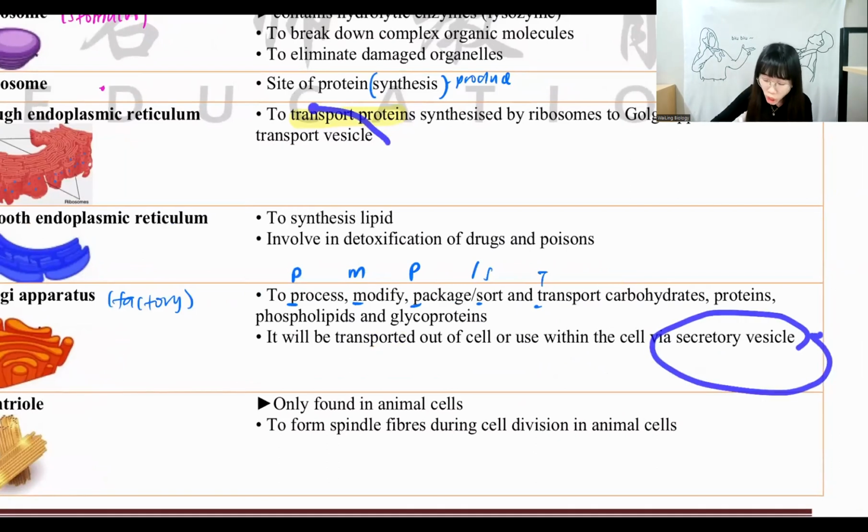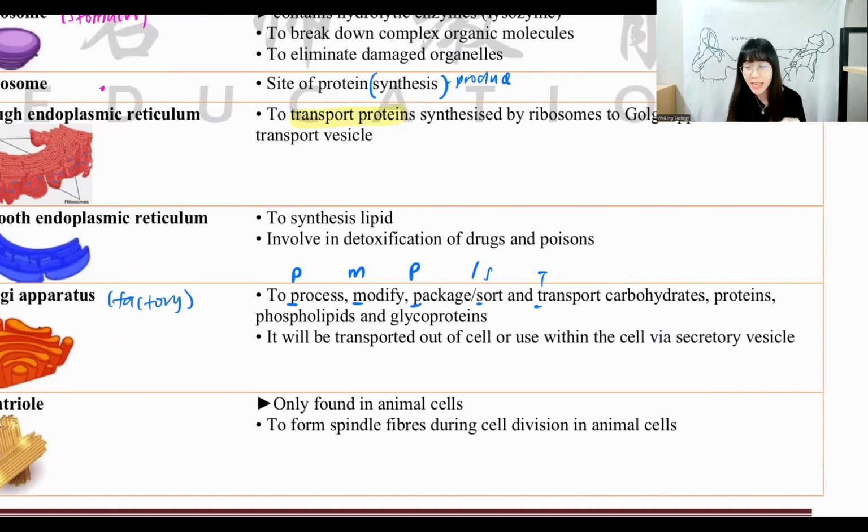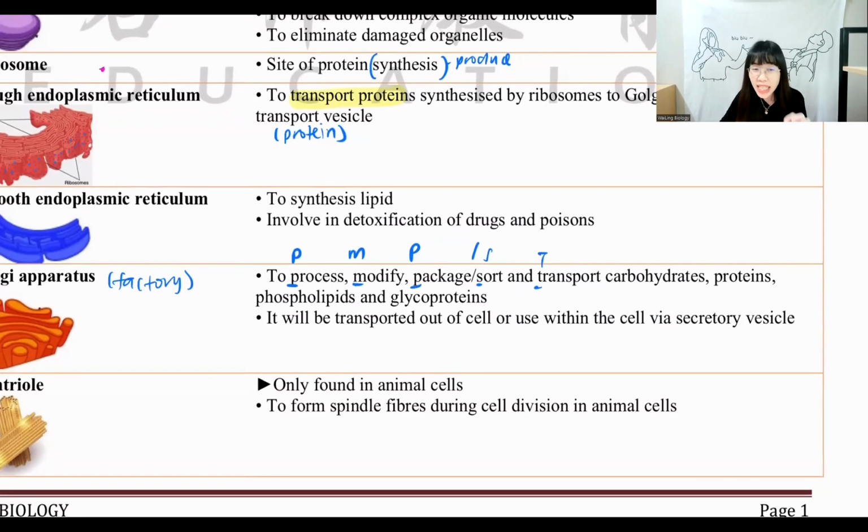Just now we have a word called transport vesicle. All of the vesicle in biology, they have things inside. Most of the vesicle, they have things inside. So this transport vesicle, okay, what do they contain of? Transport vesicle, it contains protein. Why? Because they transport protein. Transport protein, right? So it's protein, okay? And then we have secretory vesicle. Most likely, they will be enzyme because in chapter 5, if you have learned it already, your protein will make it into enzyme.